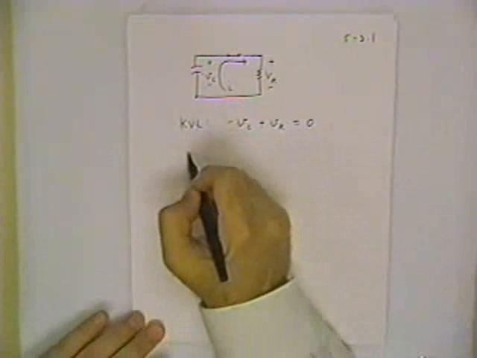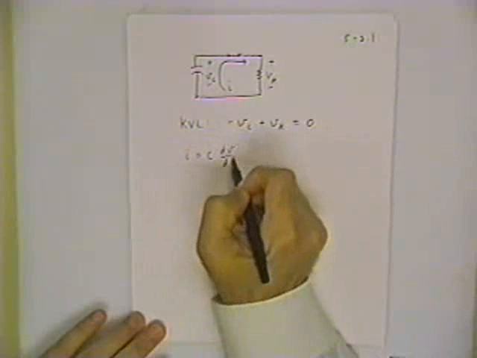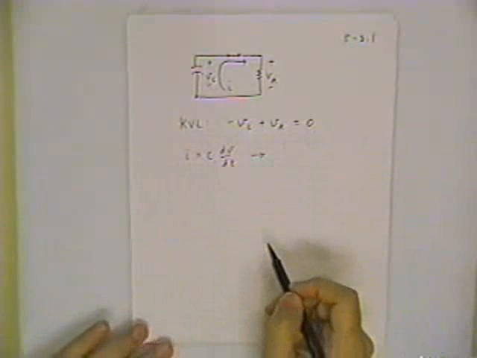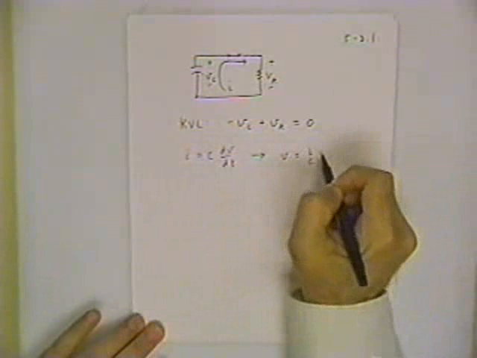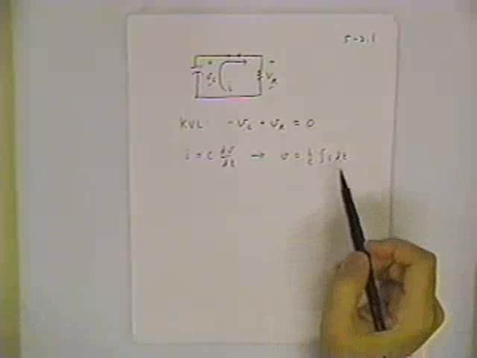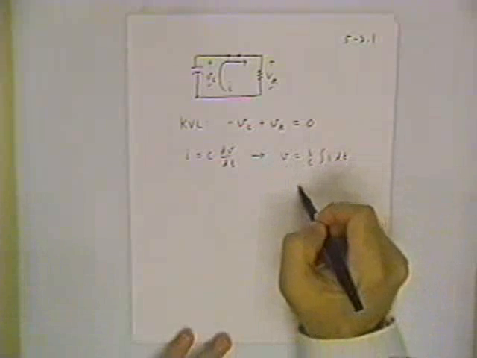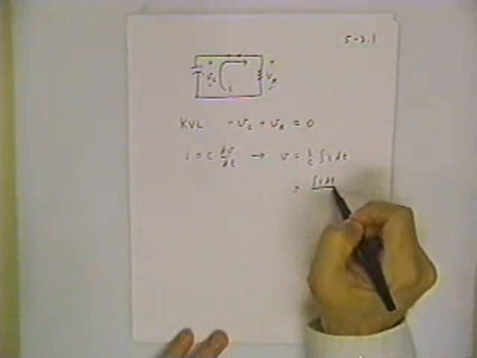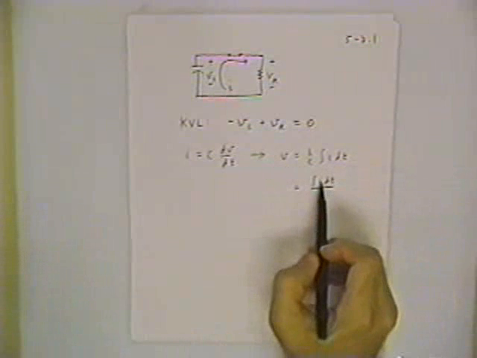Now so far, we've only looked at I is equal to C dV/dt as a way of describing the voltage-current relationship for a capacitor. Well, it's pretty clear we could integrate on both sides and have a voltage that's equal to 1 over C integral of I dt. And you've actually seen this equation before. If you just look at what is the result of integrating a current over a period of time, well, you can find out the answer just looking at the dimensions.